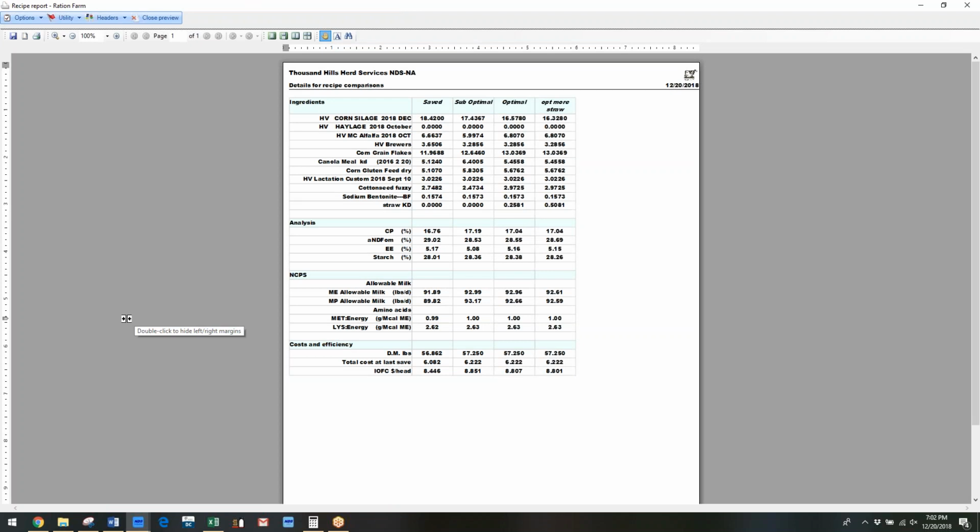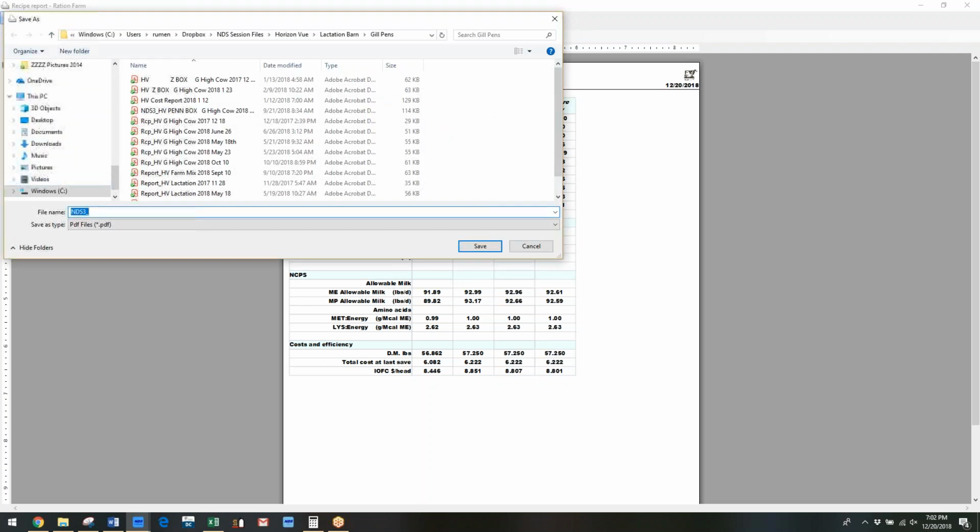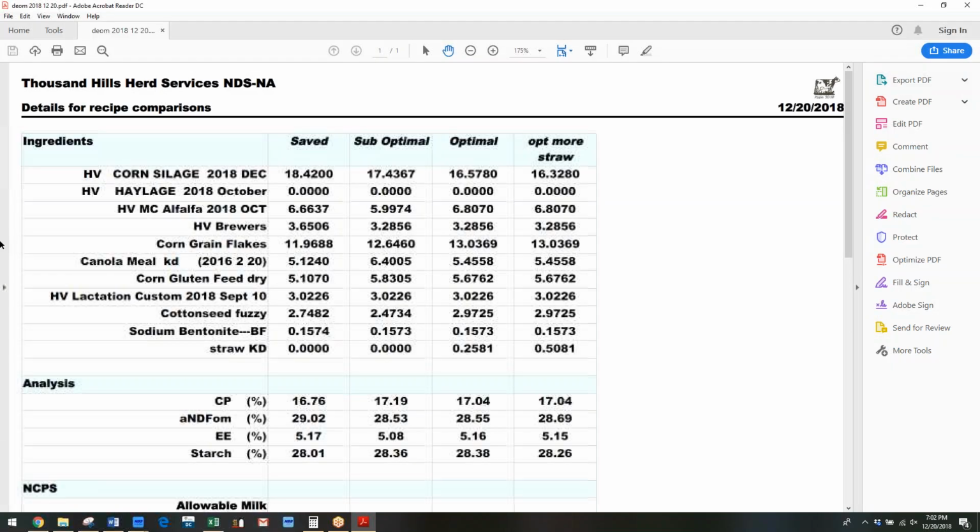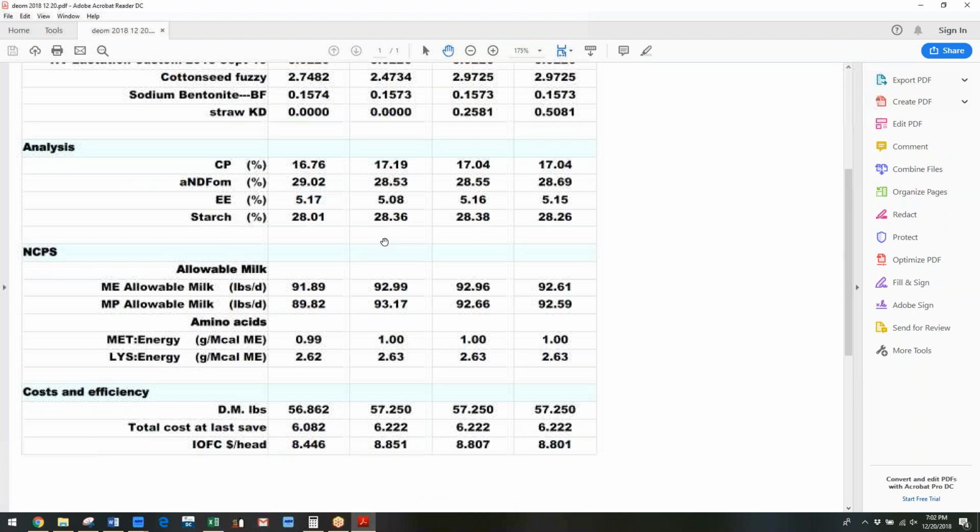So one last thing that I was always kind of complaining about was that I wanted to draw circles and highlight this. And then I realized if I take this into the PDF viewer, and I'm just going to call it demo for today, 2018-12-20. When I take this into the PDF viewer and I started playing around with it, here's my highlighter. And so now I can say, hey, here's the limitation of milk here. Limitation was here. Limitation was here and here.